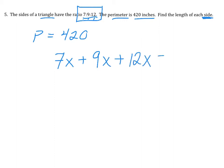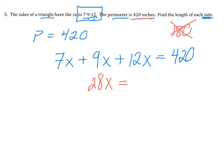And I know if I add up those three side lengths, they're going to give me the perimeter. It's not 180 in this case because I'm not dealing with angle measures. It's 420 because that's the perimeter that they give me. Okay, so now I'm going to go through and add these three up. Looks like we end up with 28x equals 420.